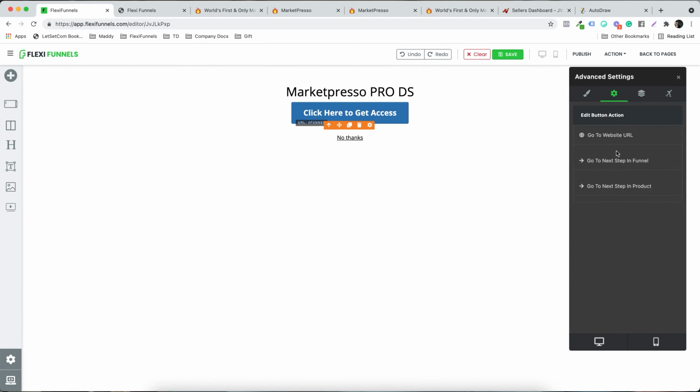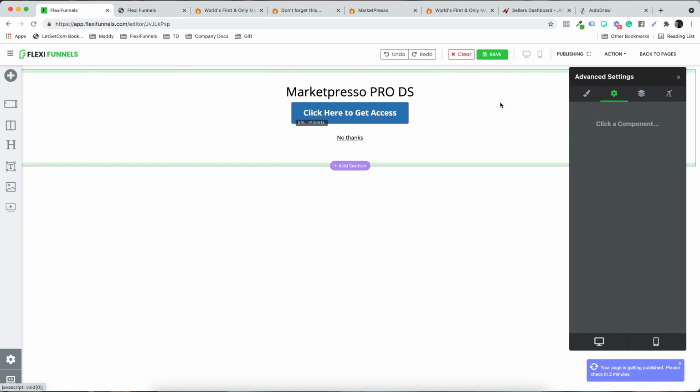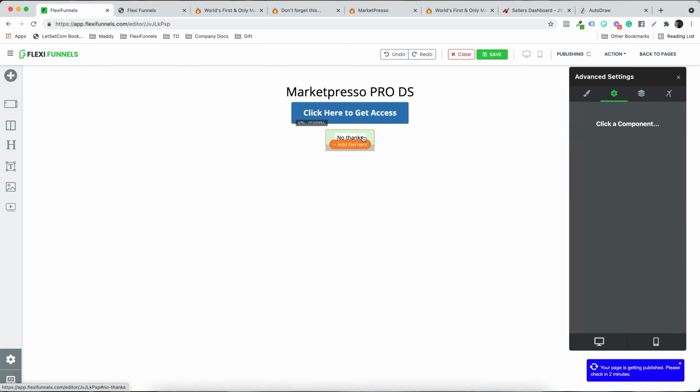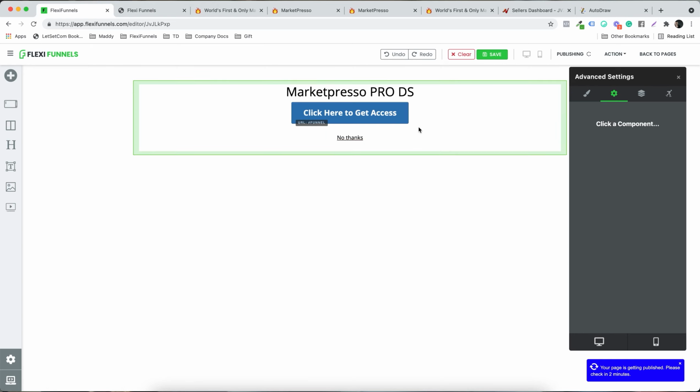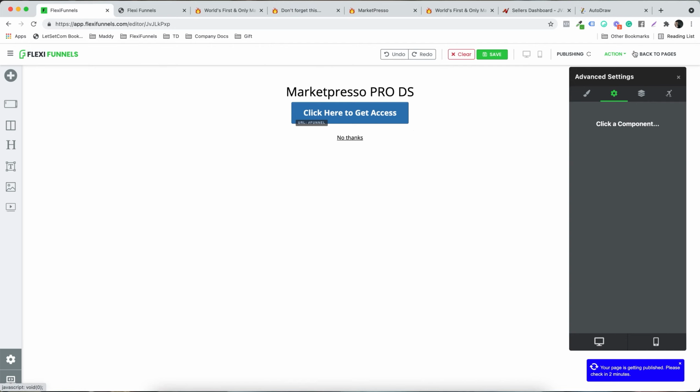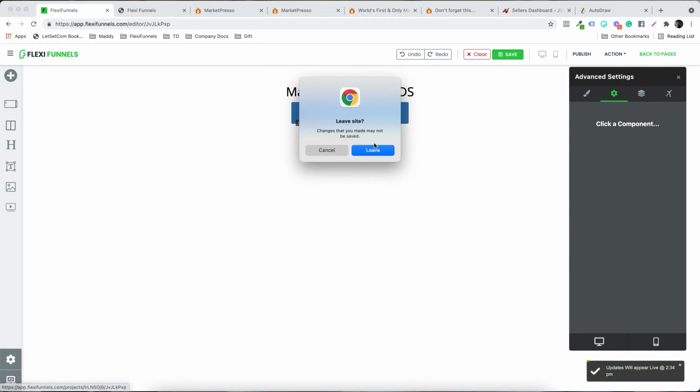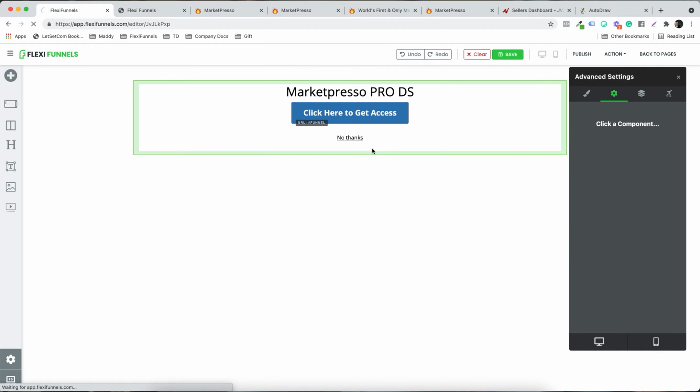What we are going to select is go to next step in funnel, Marketperson demo funnel, and over here once again we are going to select DS1. So in both the button as well as the no thanks button, we are going to select the same product in the funnel. Okay, so this thing is important, remember that. Alright, so this is published. I can leave it.